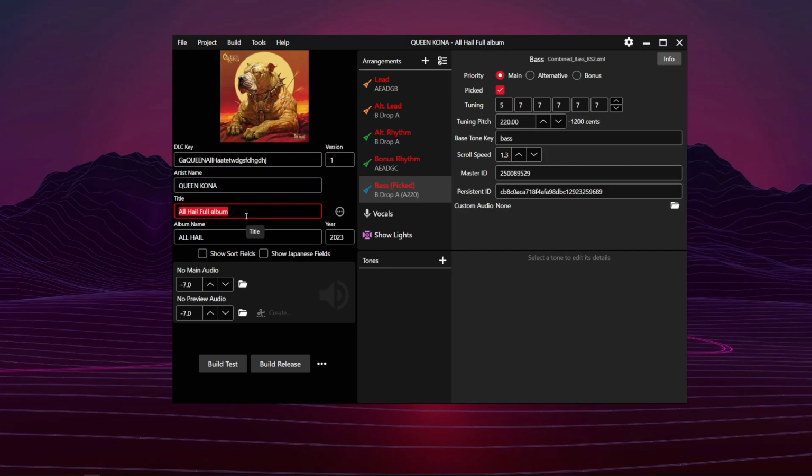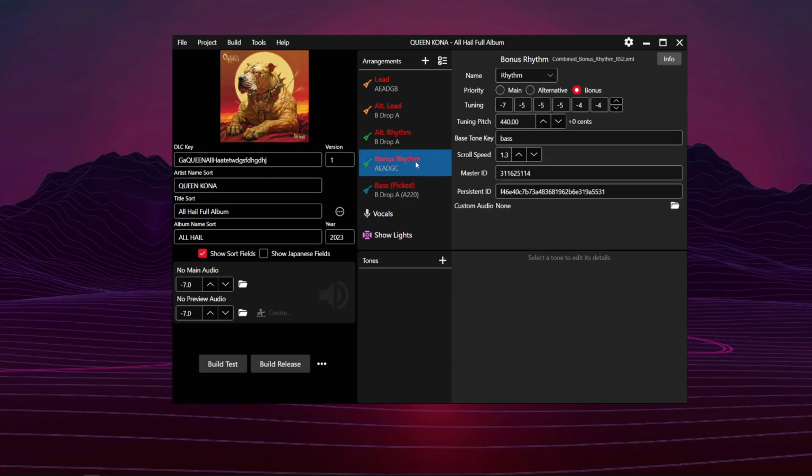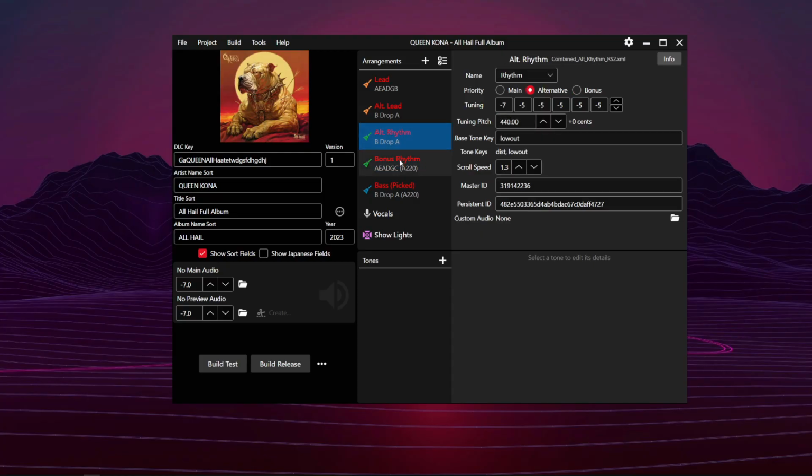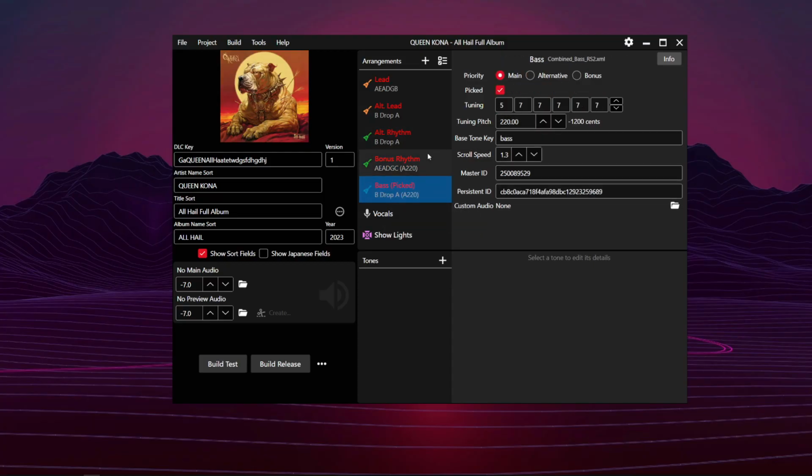And then add your proper title here, because this goes based off of what was done on the combiner. So if you want to put the proper title in the combiner, you can do that. This is just an example though, so make sure you change your sort fields as well. Just make sure all this is correct. A lot of the time it auto does the bass tuning and stuff, but you want to double check. This here isn't right. So I'd go here and change it to 220 because this is the bass path.